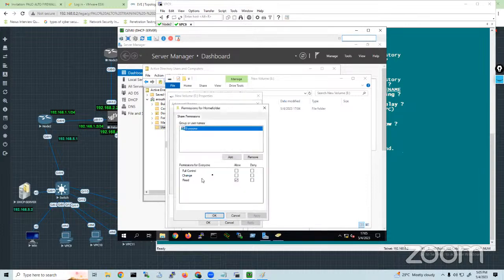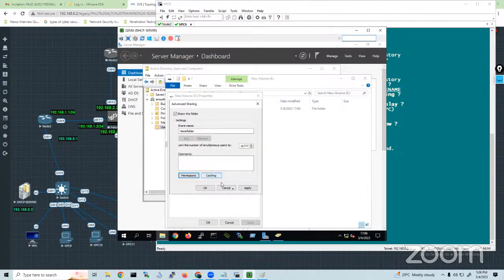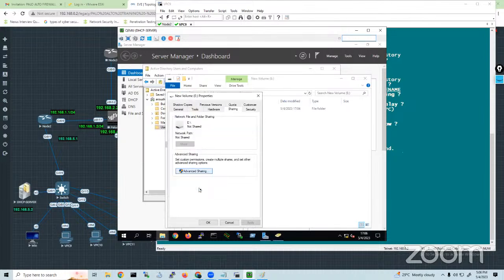For permissions, I provide full control. Apply, okay. Here I have got the network path, and you can copy this path.